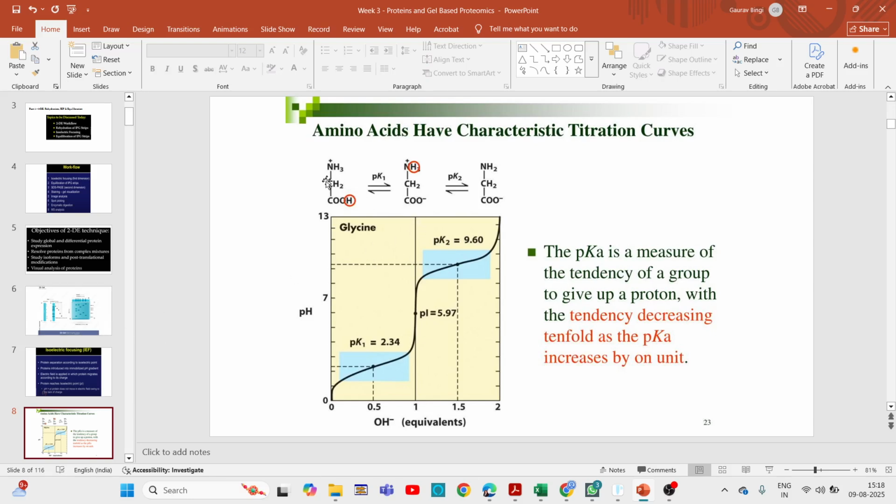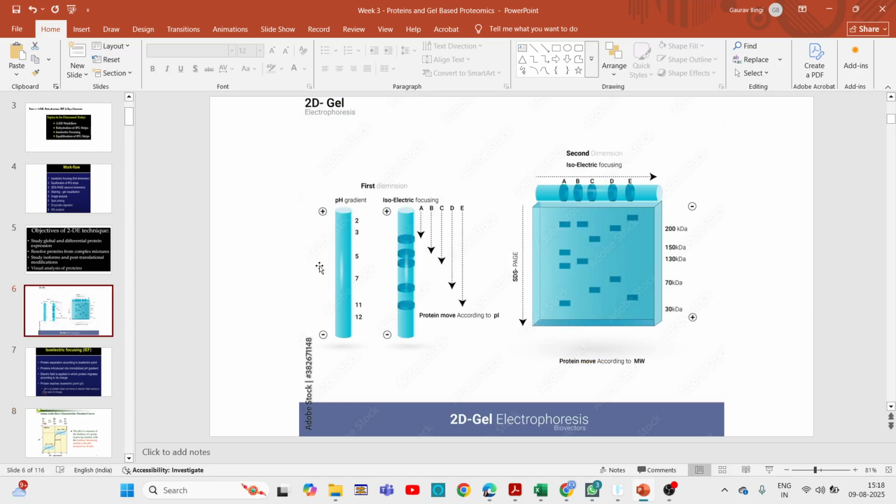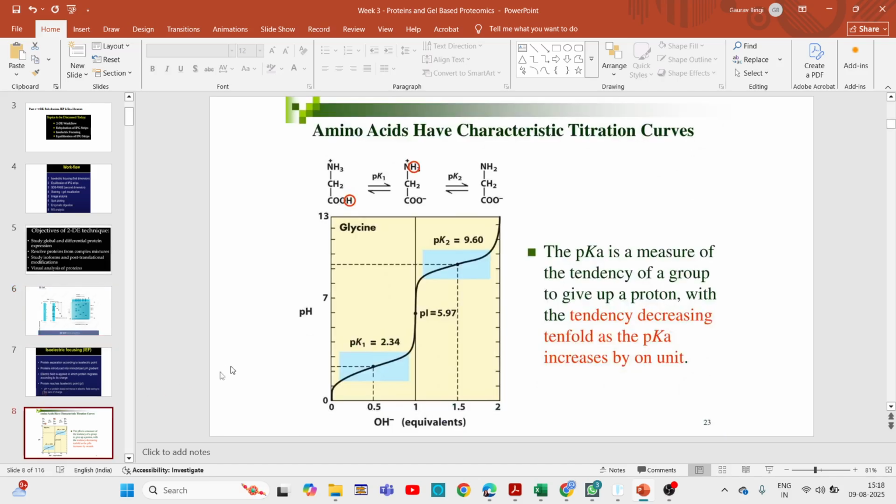So here we are just taking an example of one specific amino acid, but as proteins are made up of n number of amino acids, each amino acid will have a positive or negative charge depending upon the pH. Overall, there will be a point at which the amino acids that protein has will balance out. For example, if it has 200 amino acids, 100 will have positive charge, 100 will have negative charge.